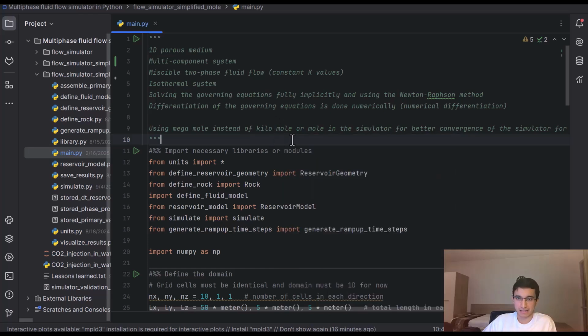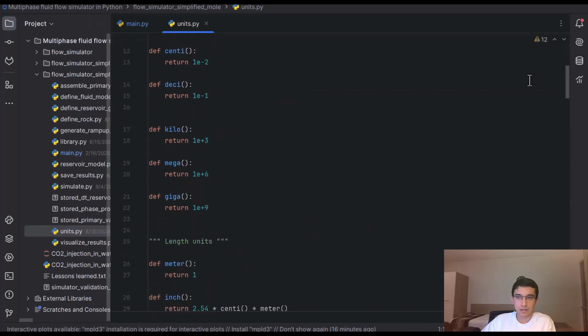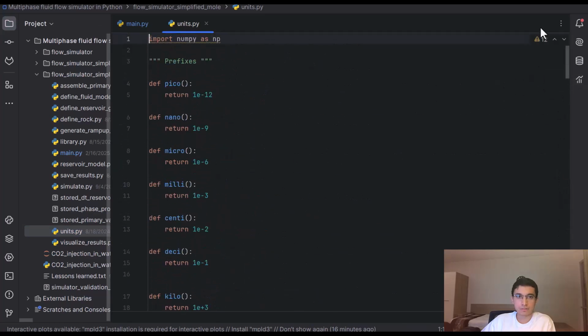It may have an impact on the performance and the stability of your simulator, but it shouldn't have any effect on the results. So these are the scripts that I have imported. This script, which I have here, contains the units that I may use in the simulator.